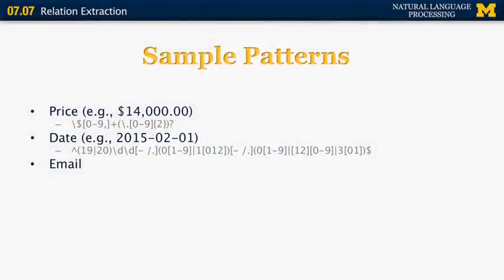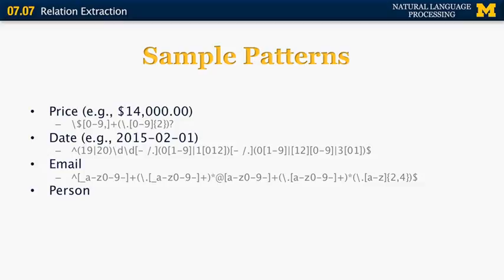Here's an example of a regular expression that matches email addresses. As you can see, it's a fairly sophisticated expression. Important things are that it has to include an at sign somewhere, and then at the end it has to have an extension that starts with a period, and then it has anywhere from two to four characters to cover things like .us, .com, .info, and so on. I think that nowadays there are domains that have more than four characters, so this expression would obviously need to be revised.